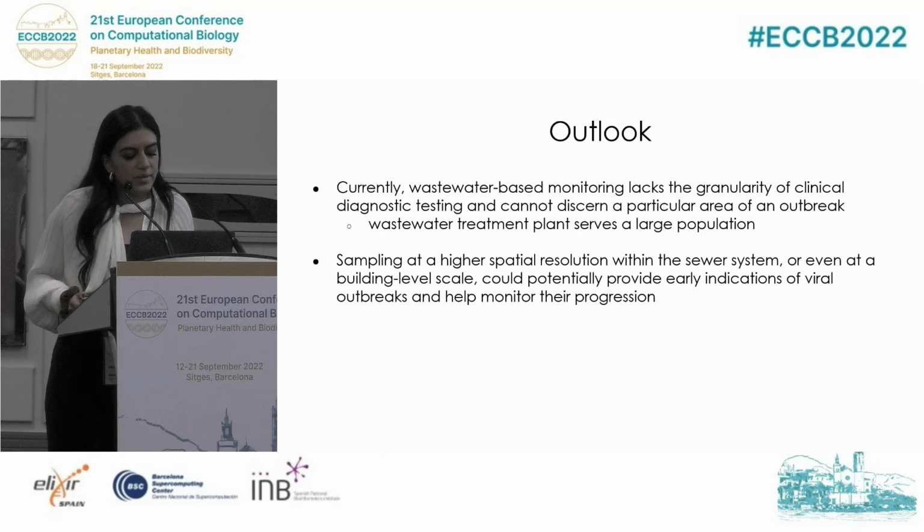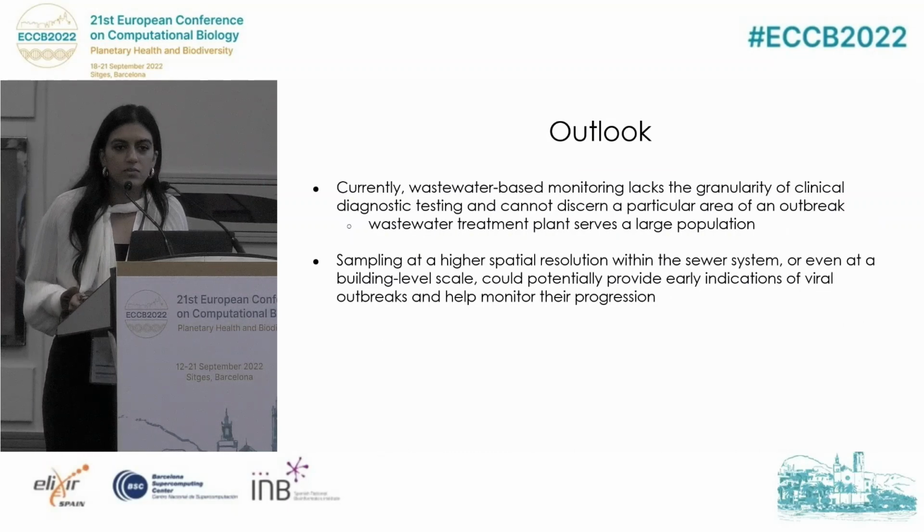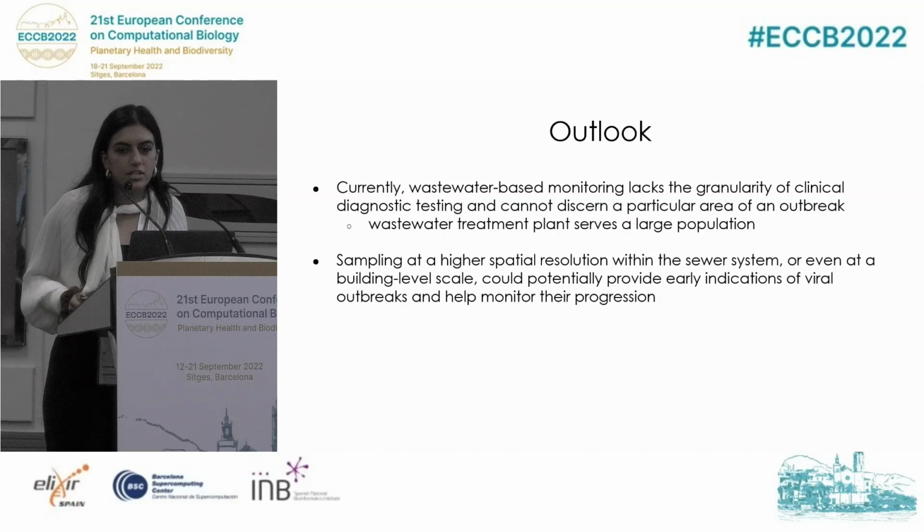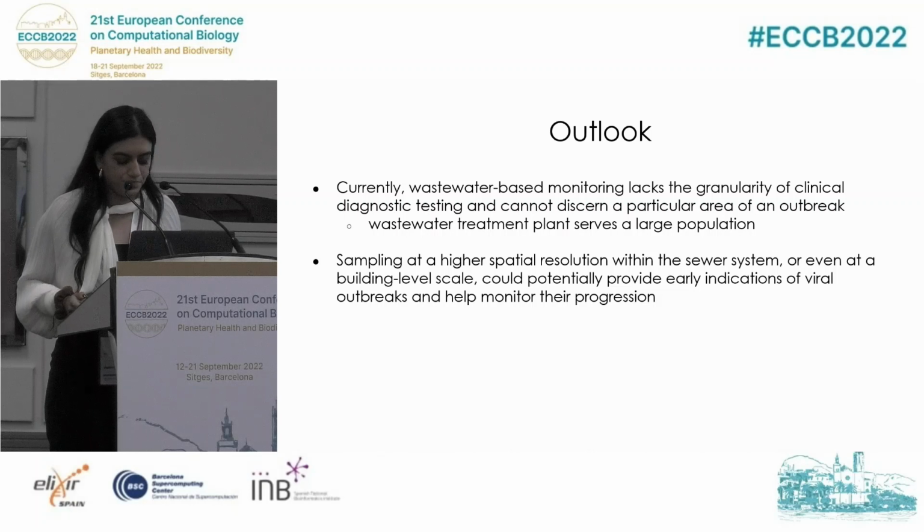Currently, wastewater-based monitoring lacks the granularity of clinical diagnostic testing and cannot discern a particular area of an outbreak. This is due to the fact that a wastewater treatment plant serves a huge population. Sampling at a higher spatial resolution within the sewer system, or maybe even at a building level scale, could potentially provide early indications of viral outbreaks and help monitor their progression.